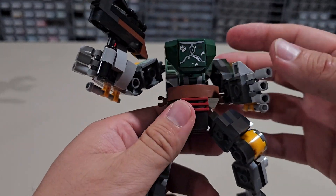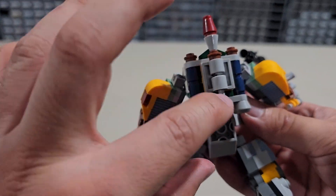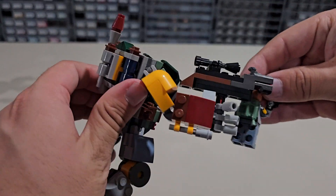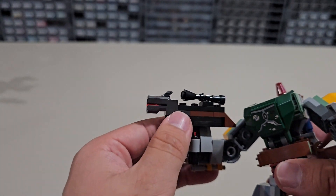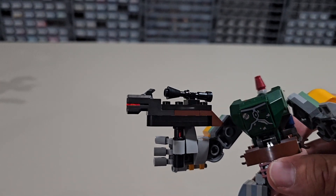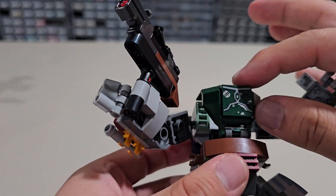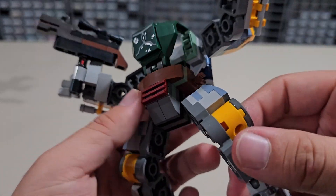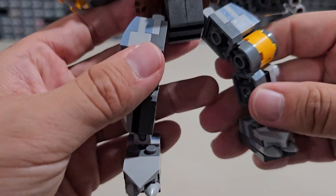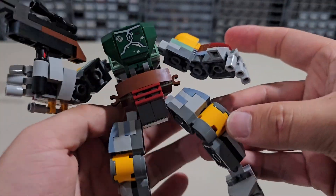After that we had Boba Fett — I really enjoyed his build, specifically the jetpack section. I just liked seeing it come together with the giant missile and all the little pieces forming a giant jetpack, so you have the jetpack on his minifigure and on the mech. His gun is interesting but nothing too crazy — it doesn't really scream Boba Fett at me, especially because the Stormtrooper has something slightly similar. You also got this chest piece and some sand-colored pieces which I really like. In terms of build, his jetpack was probably the best thing.